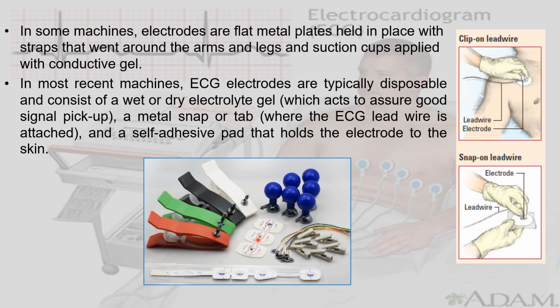Okay, this is the new one. You just put the stickers in the places you want, whether on the limbs or on the chest, and the electrode itself has clips. You can put it on these stickers, like here, snaps. Whether it's a clip on or snap on, no problem. But just in the end, you put them. This is self-adhesive, and you can put them on the patient without causing much trouble.